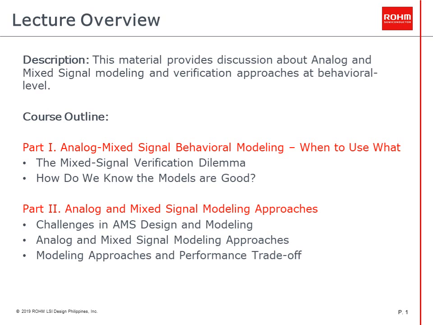The presentation is divided into two major parts: analog mixed-signal behavioral modeling, when to use what, and analog and mixed-signal modeling approaches. The first part discusses the mixed-signal verification dilemma and how do we know the models are good. While the latter discusses challenges in AMS design and modeling, analog and mixed-signal modeling approaches and performance trade-off.